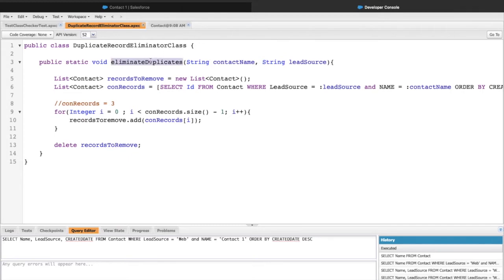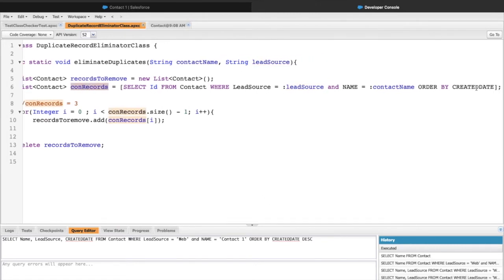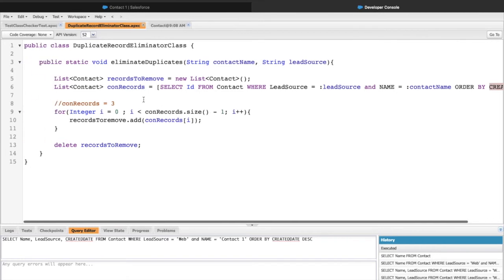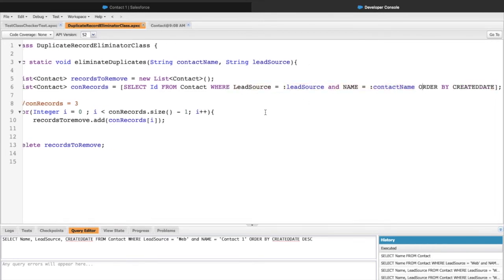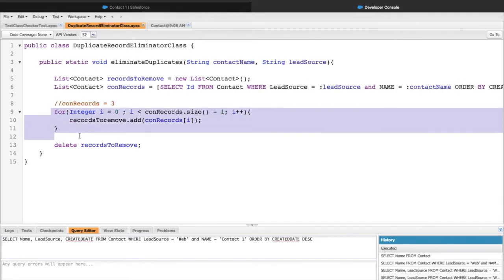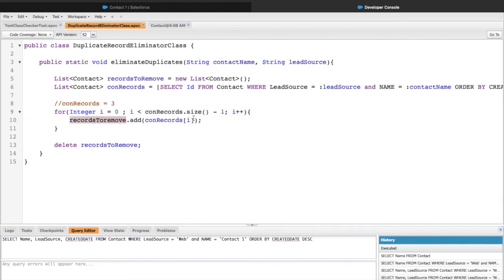We created a method. We took some identifiers that would act as finding potential duplicates in the system. We wrote a SOQL query wherein we ordered our records by created date ascending, because we wanted to just keep the latest record, which is right at the end of the list. And we used our parameters to filter out our contact records. And then we normally iterated a loop and just added those records in our list, and then added a DML statement to delete those records. All right, cool. Let's move on to the next question.